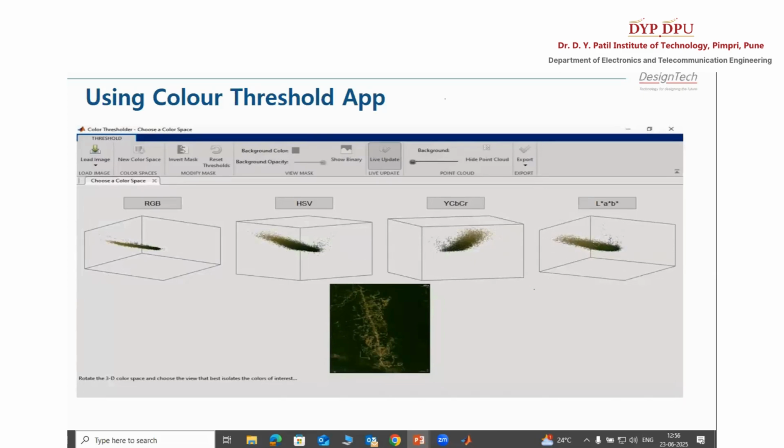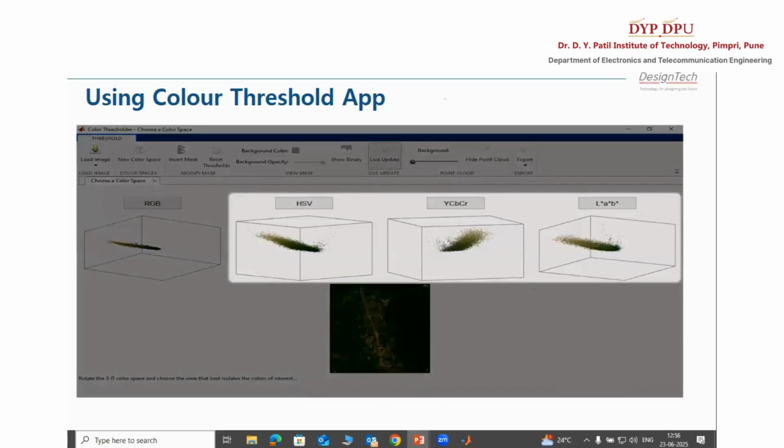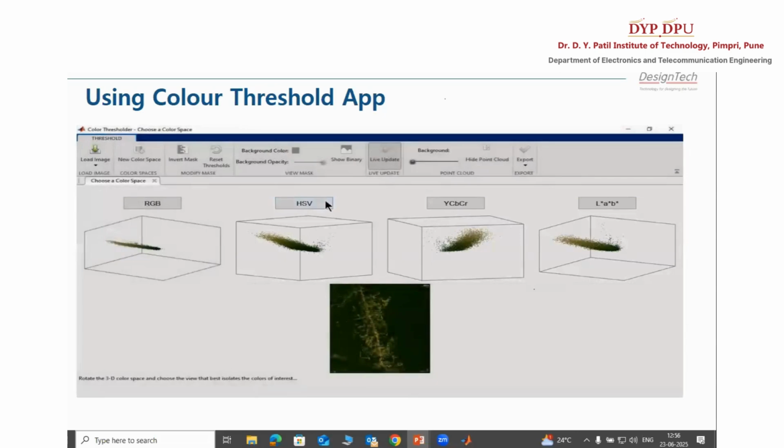visualize the value, how the image looks.